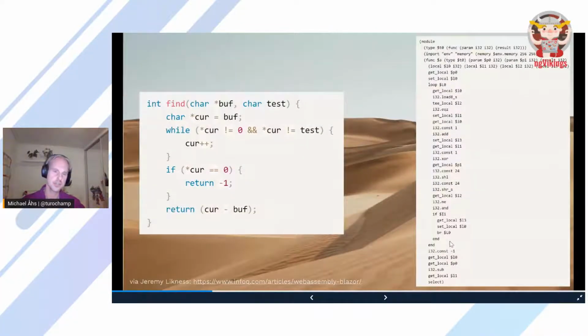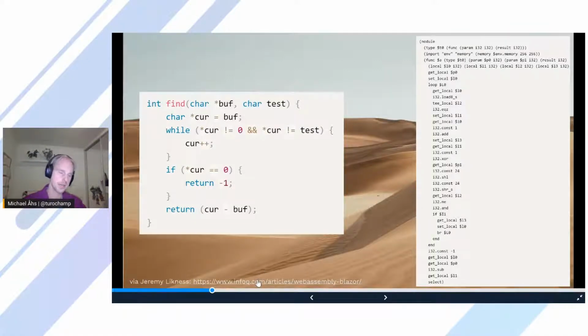Another difference is that JavaScript is code that we write similar to other kinds of code, like the one to the left here, which is C. WebAssembly is more like assembly code, which the example here also illustrates. You recognize some assembly. It's similar to it. What we have here is a simple C function, which searches through a null-terminated string and finds a specific character if it's there, or returns -1 if it isn't. And it uses pointers and all these things that we are used to in the world of C. And to the right is the same thing implemented in a big loop, returning either the position or -1.